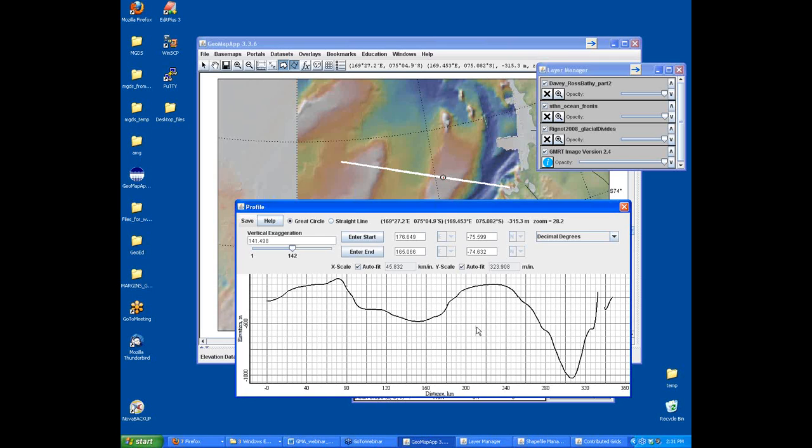Are there any questions on importing grids? A great question just came in from Walter. Thanks, Walter. And the question was, if a user imports a data set, does that data set become automatically available to other users?